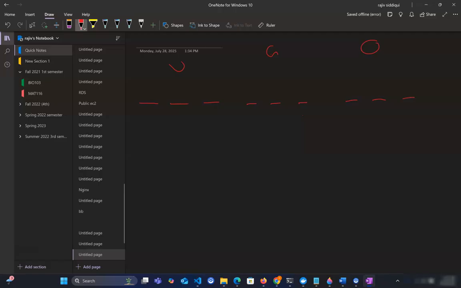Okay, so we see we put 7, that means the user can access everything. 5, group can read and execute, and this 5 for other. Okay, how is this coming?